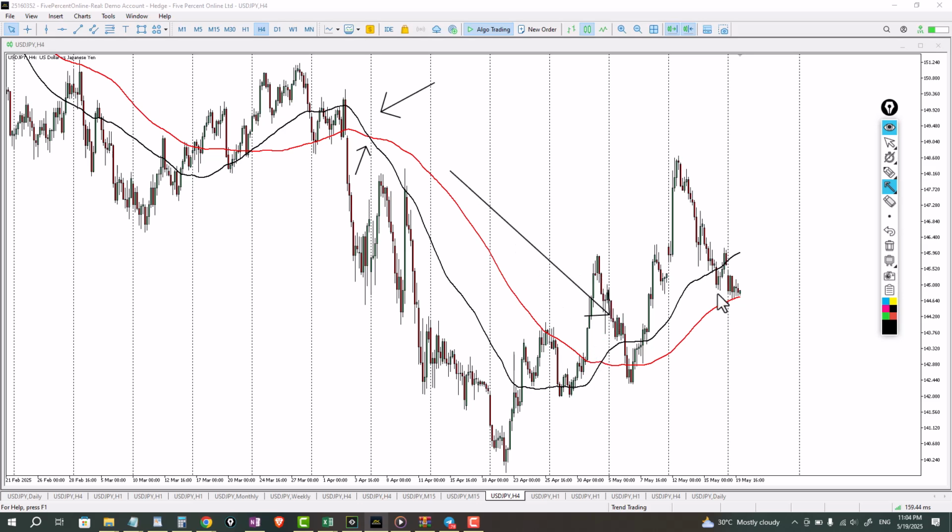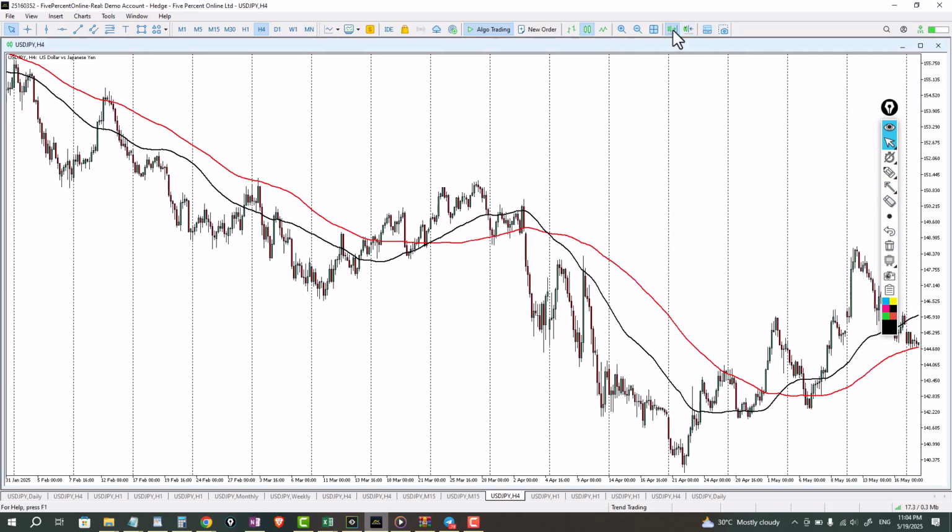Now the logic behind technical analysis is that since this is what happened in the past, when the slow moving average crossed below the fast one in the past, price moved down, then there's a high chance that if that was to happen in the future, price is also going to continue moving down. Now, pay attention to what I said.